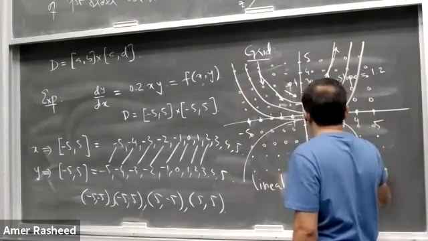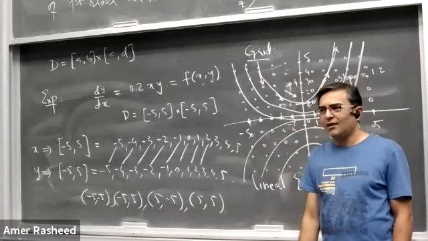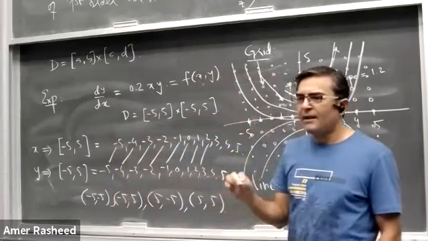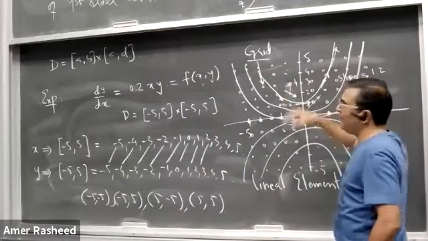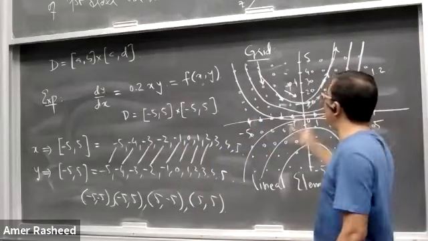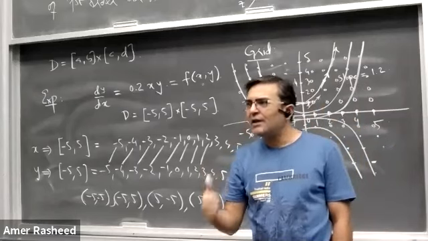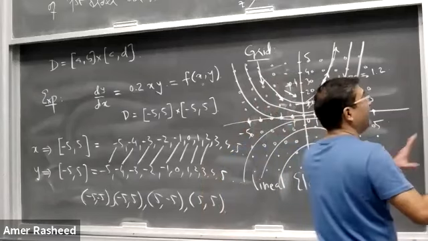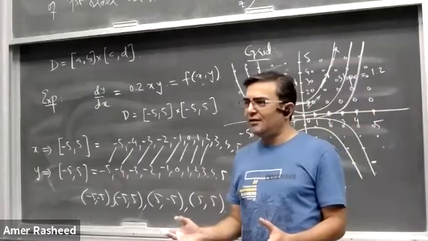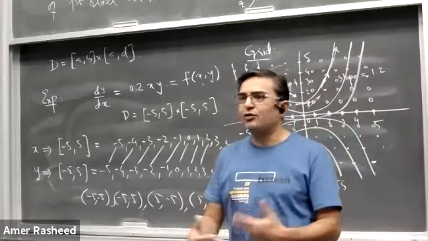Here you would have this kind of curves, which pass through the linear elements exactly at one point. So these will be the shape of the solutions. Now, what solution is one solution, a single solution? You're looking for a single solution. Whenever you don't have an initial condition, you get a family of solutions. In order to get some particular solution, you must have some initial condition, which I told you.